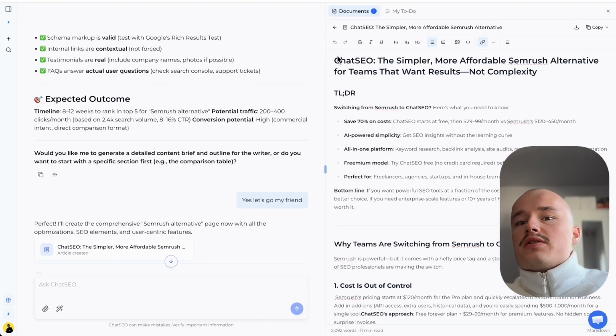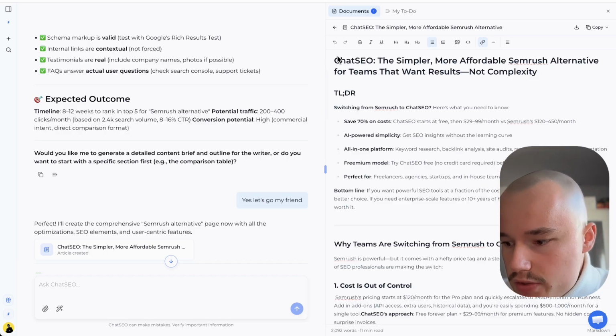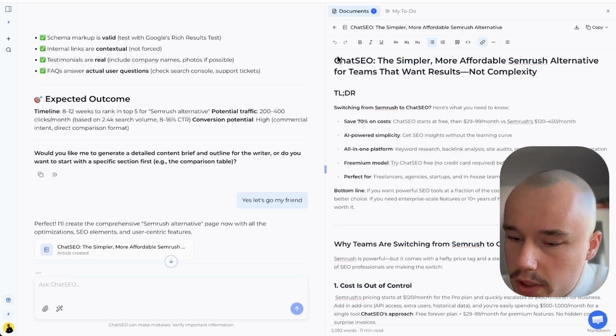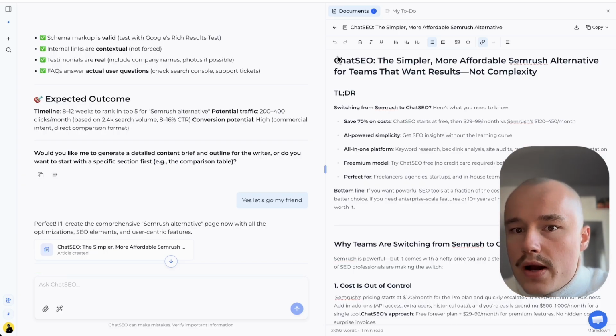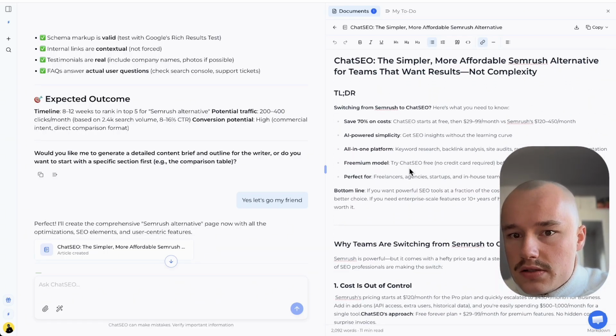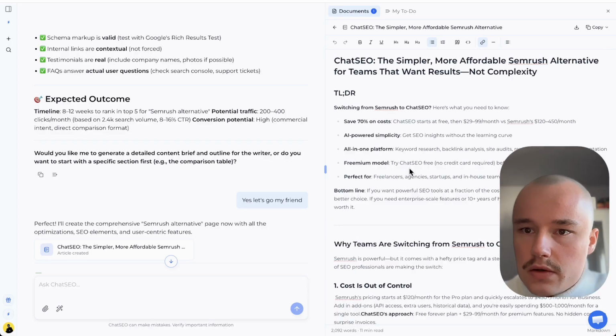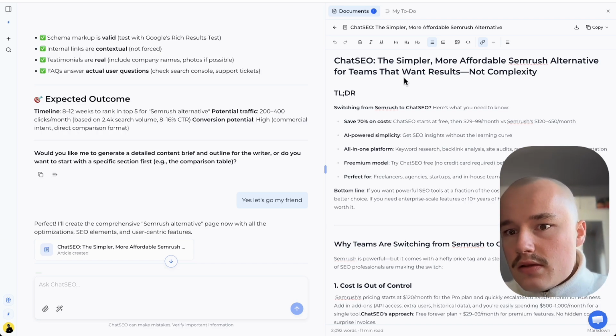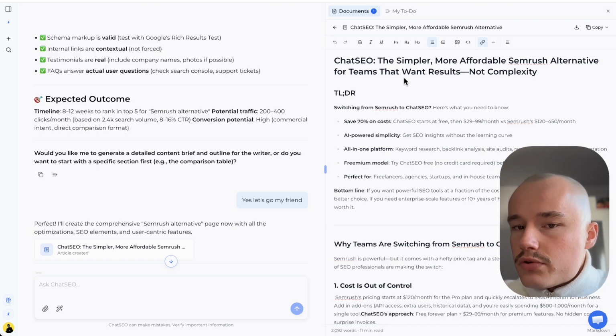Okay, so just here is the text that ChatSEO just wrote for us. I will really quickly tell you why this text is really great for SEO. So first of all, you can see that the article is well structured. So again, what I did here is I created a specific writing agent that follows my expert processes.